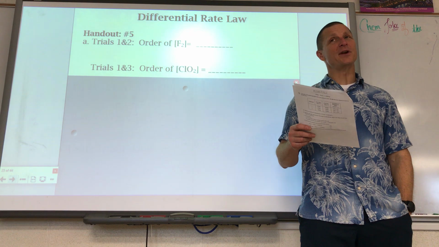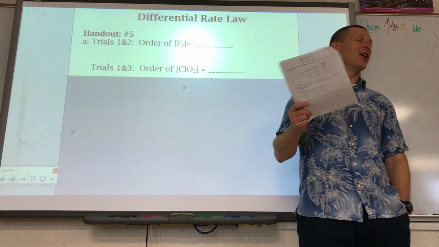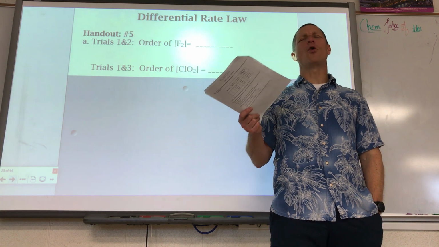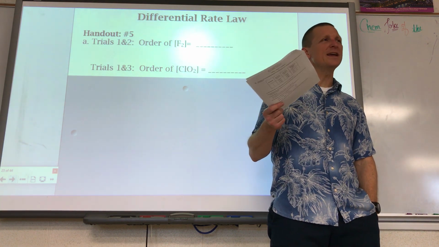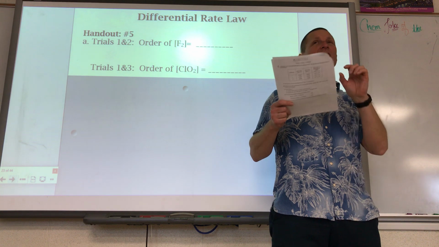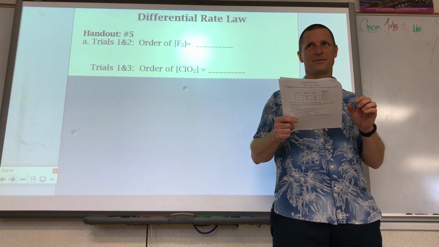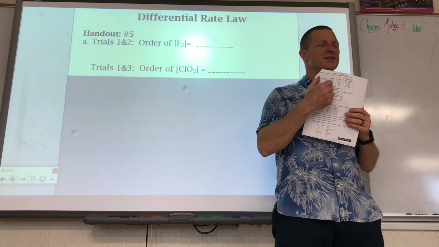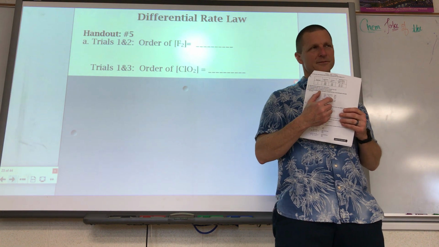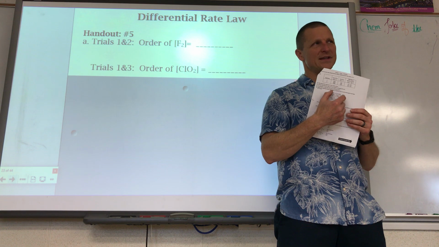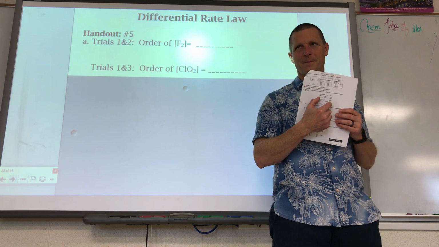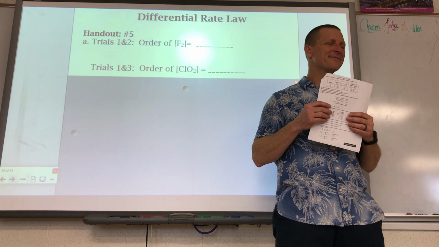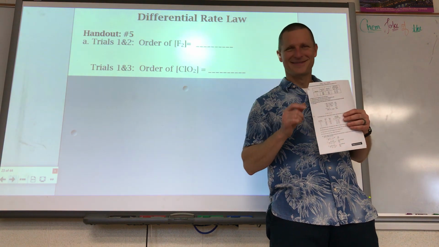I warned you this was going to happen. Our luck has run out. I told you that finding the order of the reactants is real easy as long as something is held constant every time. In number 5, you have 2 reactants. There's ClO2 and there's fluorine. Take a look at the fluorine column in the data table. What do you see? It's always changing. It's never held constant, is it? That's a little bit of a rub.